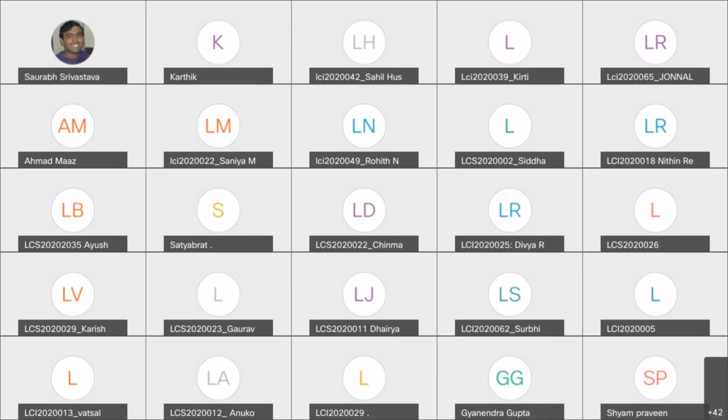Let me show you some example, then you can understand. Insert node in linked list. This one. Can you see this particular tab now?